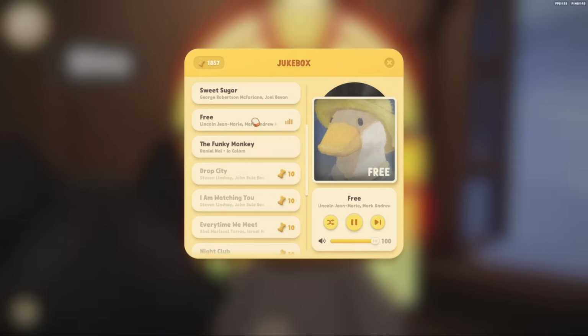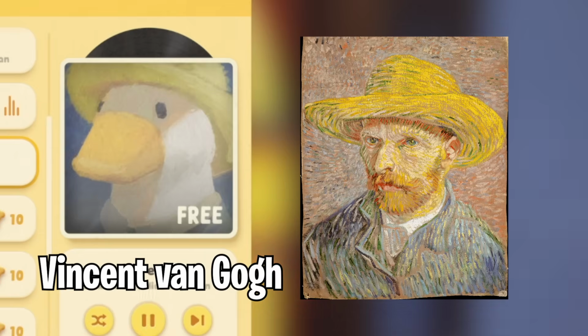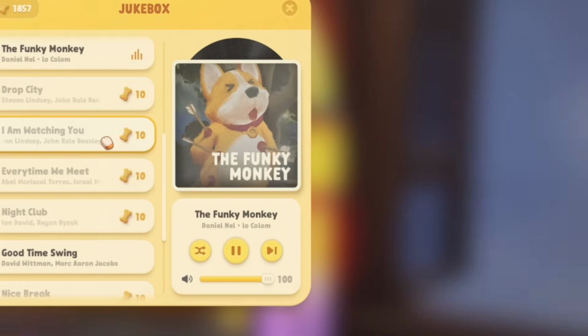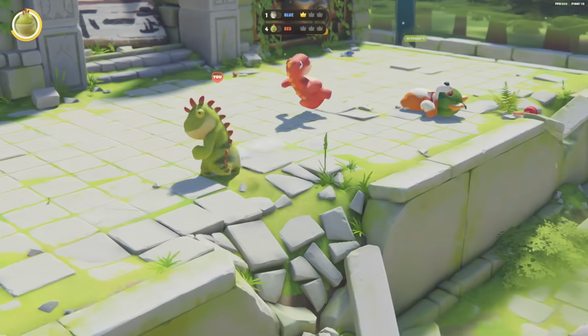You can also find these paintings throughout the tutorial. And this is Lloyd the duck, and this is a reference to the Vincent van Gogh painting titled Self-Portrait with Straw Hat. This painting of Nemo getting shot by arrows is a reference to the Saint Sebastian paintings, painted by Andrea Mantegna. Here's the quick spark notes of the painting.